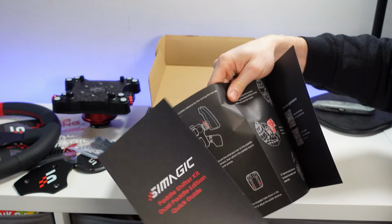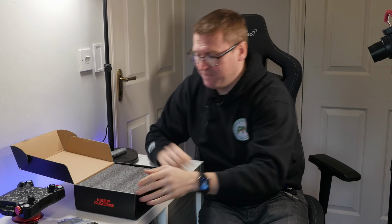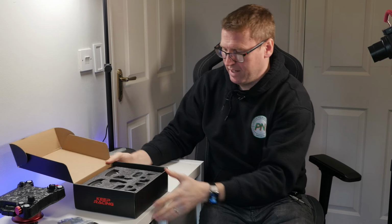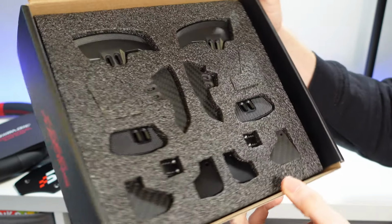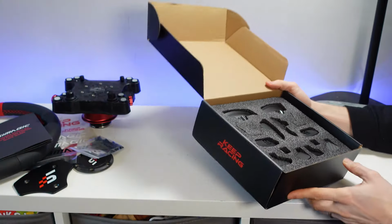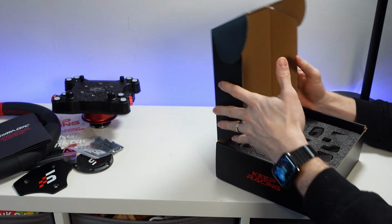Again, another great little installation guide that usually I don't even pay any attention to because the products are just intuitive these days. And I quite like that. Okay, that's nicely presented. Look at that. This is way more complex than I expected.